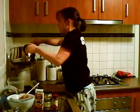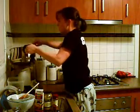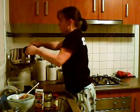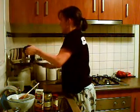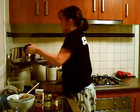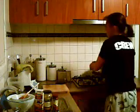Now while I was gone, I did some calculations on my computer. 17 grams of carbs, the whole recipe. Now you'll get at least 5 serves out of this. I'm not that good at maths, but you wouldn't be any more than 5 grams in each serve, so this is a pretty good soup.